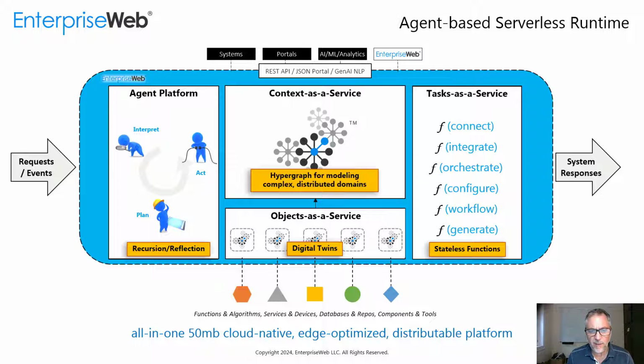So enterprise web is already delivering an enterprise grade solution with an agent-based platform as opposed to coded agents, coded functions, using a coded DSL to do essentially simplified automations, which might be useful, but they're not going to support complex real world enterprise grade automation.